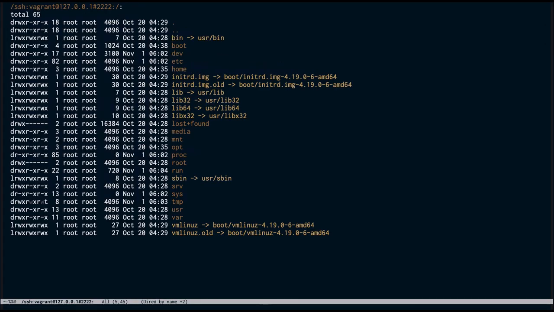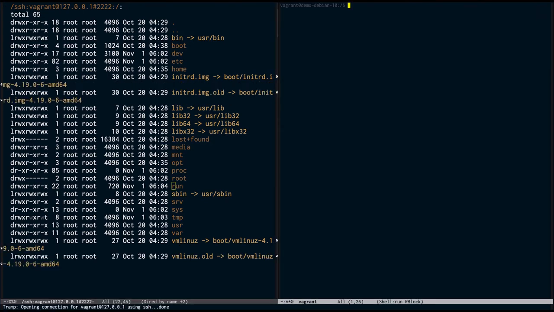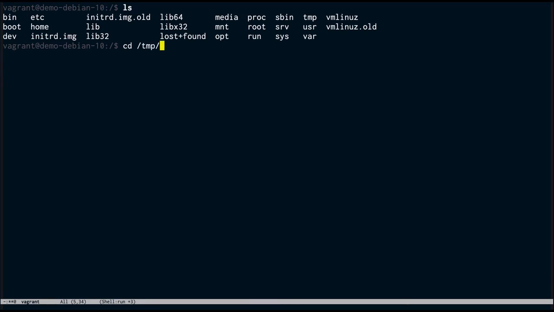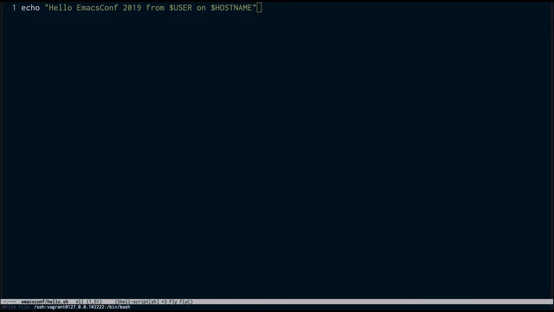And here I am on this machine, and that's pretty handy. If I want to open a shell on this box, Control U Meta X shell to open myself another shell, and I'll call this one vagrant, with default directory of slash, and we're going to go /bin/bash for our shell. So here I am on this machine. If I go to temp, there's nothing here, but if I open my hello.sh again, I can write this one over to there.